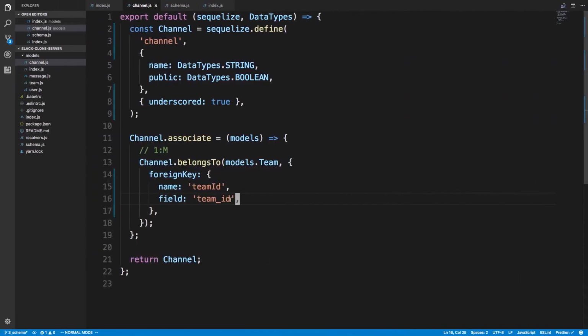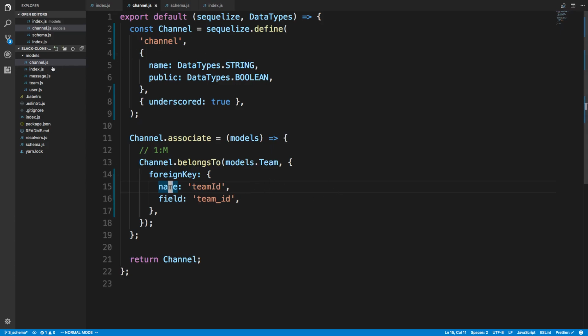How this is supposed to work is my database has team_id, but when I pull it from the database, Sequelize will automatically convert it to camel case for me. Now we'll see if this actually happens when we test this out later. Hopefully it does successfully convert it over, or else it'll be super annoying trying to convert these so it fits our GraphQL. But the idea of using this field is to name our database column, and the name is what we get back in JavaScript. So this should be the ideal solution.